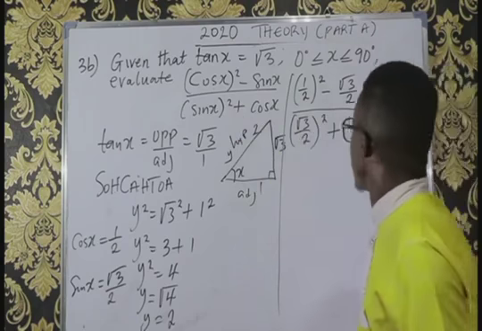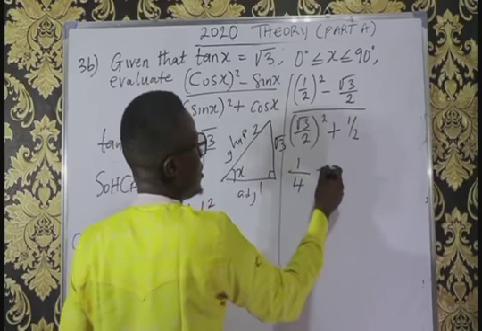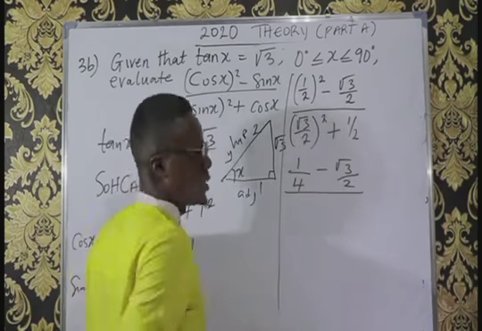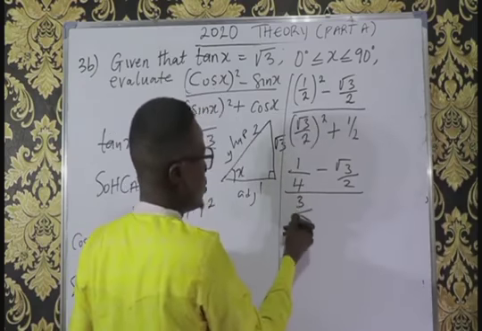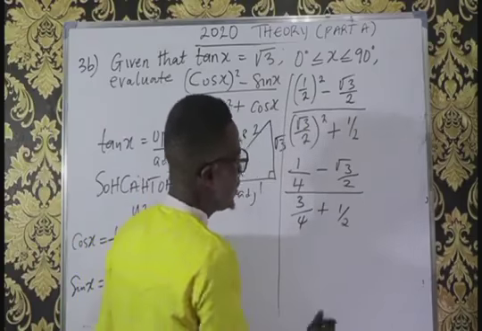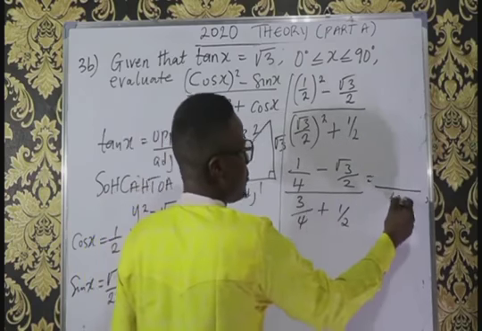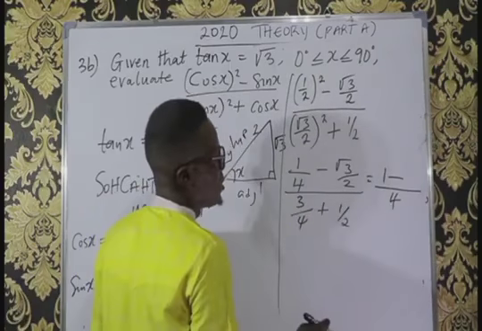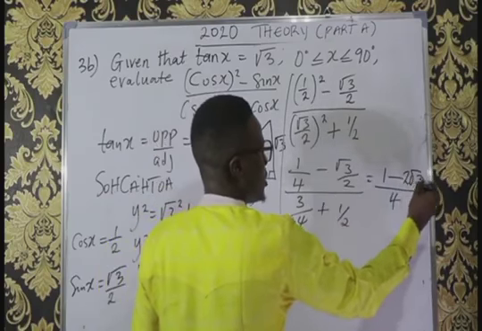half. Now, 1 squared is still 1 over 2 squared is 4 minus √3 all over 2, over √3 squared is square root of 3 times square root of 3, which is square root of 9, and square root of 9 is 3 over 2 squared is 4 plus 1 over 2. Without wasting time here, the LCM of 4 and 2 is 4. 4 divided by 4 is 1, 1 times 1 is 1, minus 4 divided by 2 is 2, 2 times √3 is 2√3.